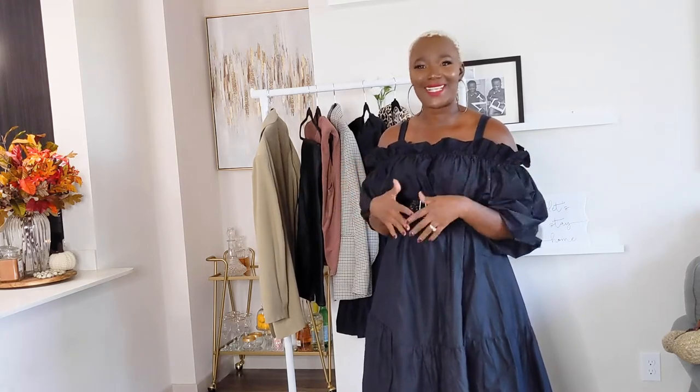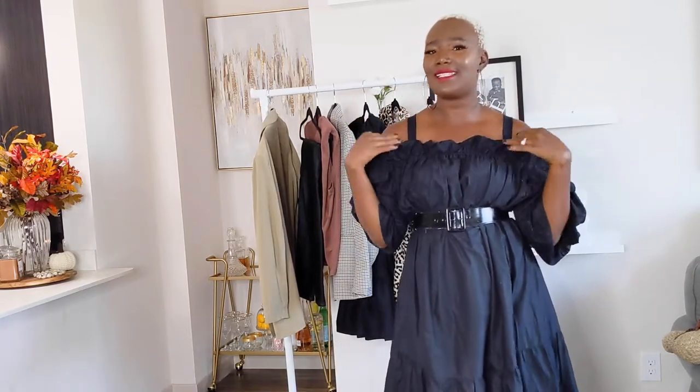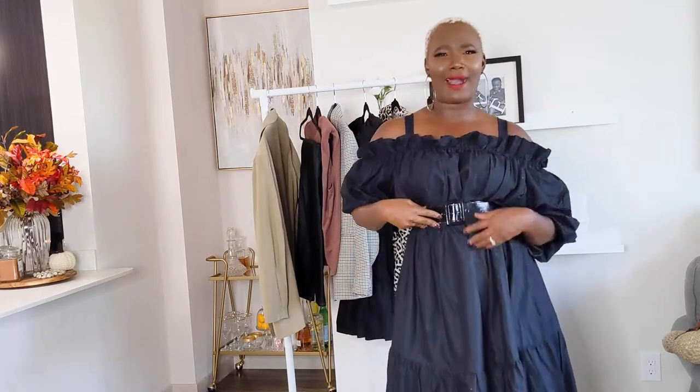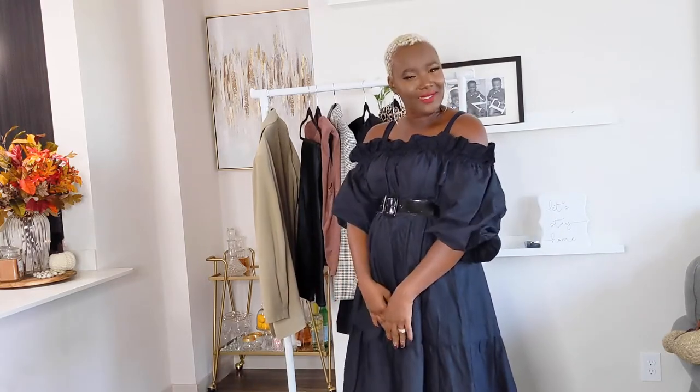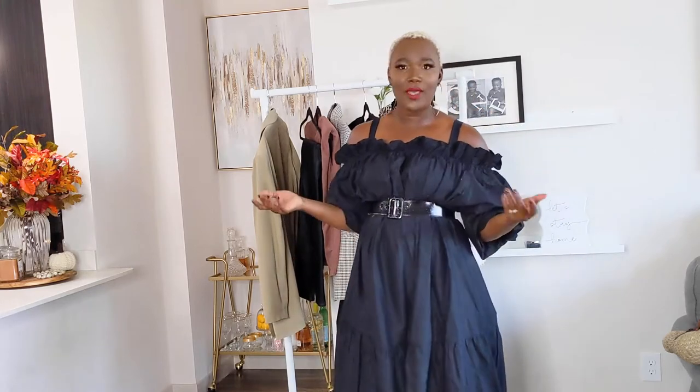Before we get started, let me address what I'm wearing. This dress is from H&M — it's super cute, it's off the shoulder. It doesn't come with this; this is my bra, I just put it underneath because it makes it look more edgy. I have a belt I've had for a while, got it from the thrift store. The dress is pretty transparent, so I suggest you put shapewear or something under it. The shapewear I'm wearing I'll leave linked below — it's on SKIMS. The earrings I've had for a few years, I believe I purchased them from H&M.